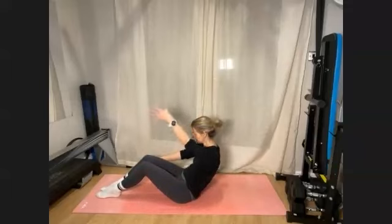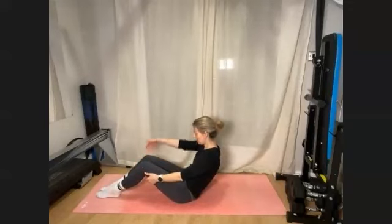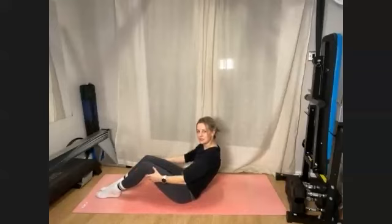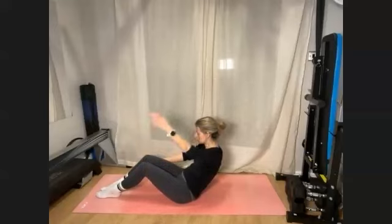Taking one arm up to the ceiling and then lowering it down again. Taking the other arm up to the ceiling, just floating it up, lowering it down. Now the hand that's holding onto the thigh, can you try and keep that quite light? Try not to be gripping on and holding on for dear life. Make this the tummy that does the work. Now, if you can, and you want to add on, the option to add on is two arms.